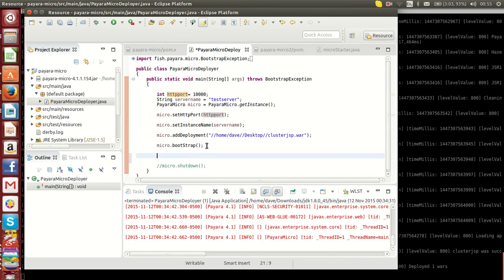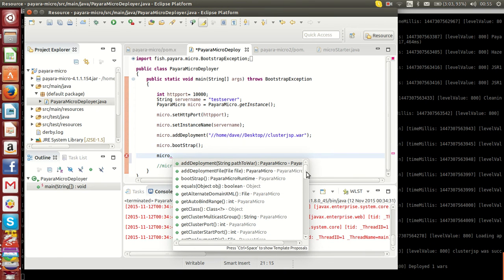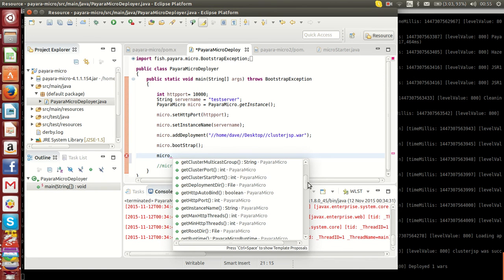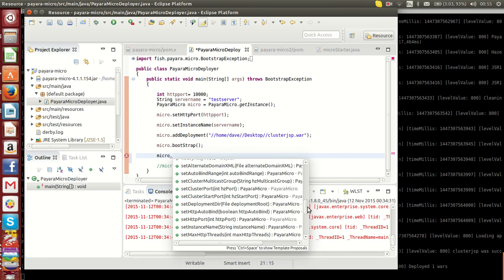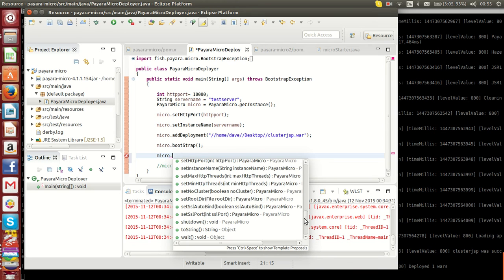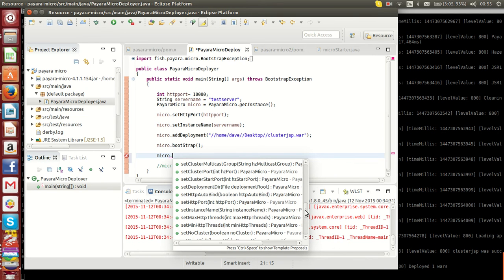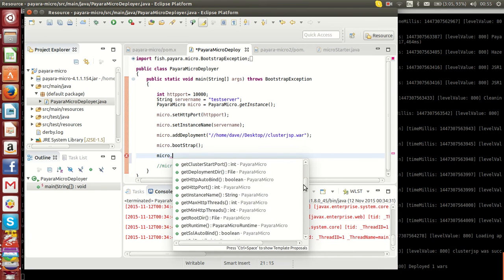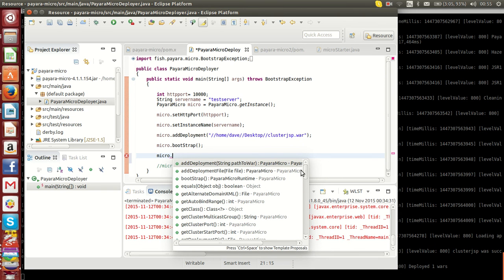As I said, there are additional methods available within the Payara Micro class, which essentially cover exactly what the various options you would view in the help menu, which allow you to do the exact same as those options specified in the help menu on the command line, except you're just setting them programmatically using this API.